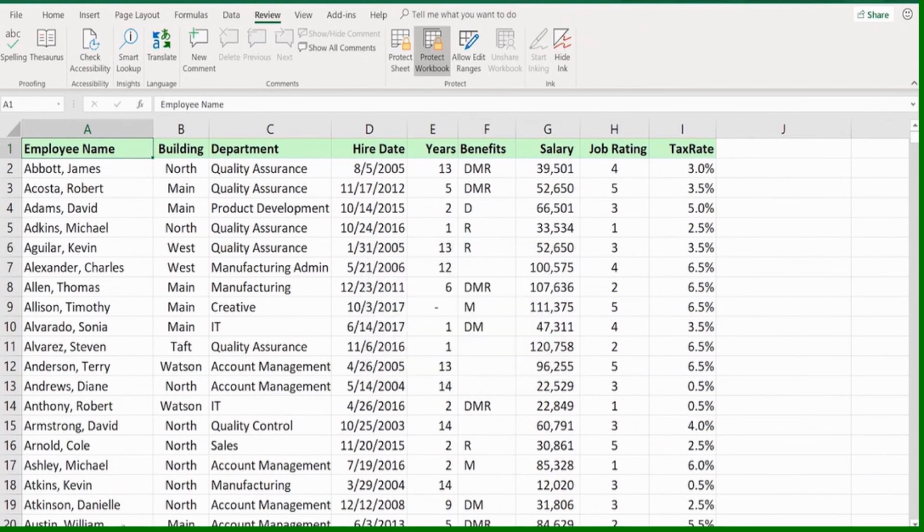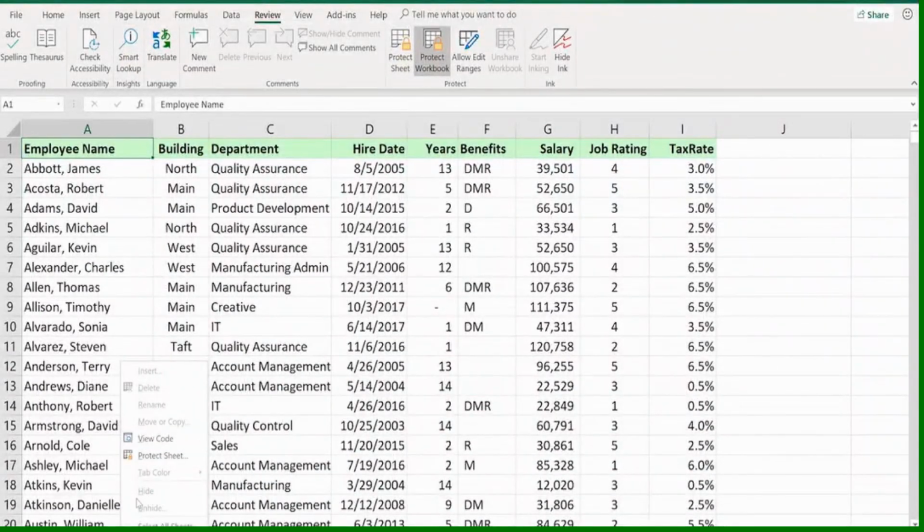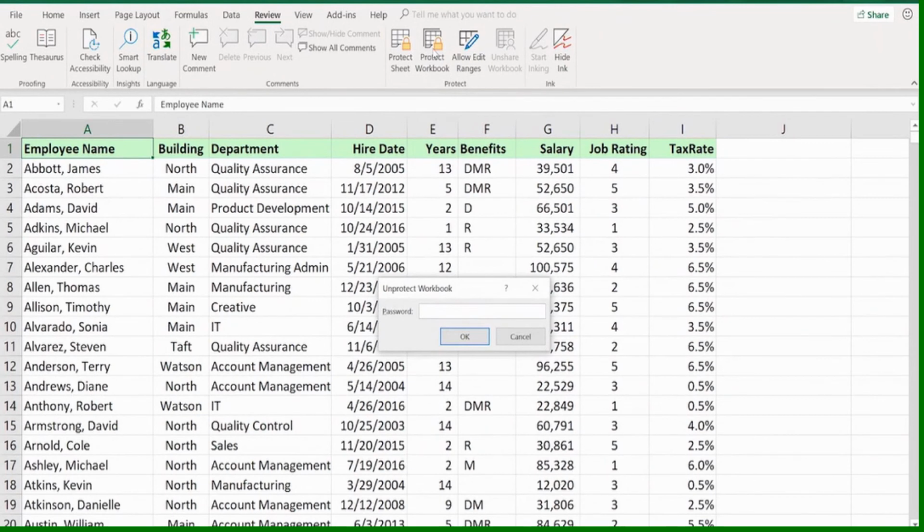Right now, I'm about to right-click on the current sheet tab. Notice how many of the commands are grayed out. Can't use them. And even if I were curious and thought, I wonder if there's a hidden sheet, I don't even know that necessarily because I can't get to those commands. So while it's in this state, can't do this. If I click Protect Workbook right now, well, if I don't know the password, I can't change that status. But of course I do right now. At some point, I will unprotect the workbook.